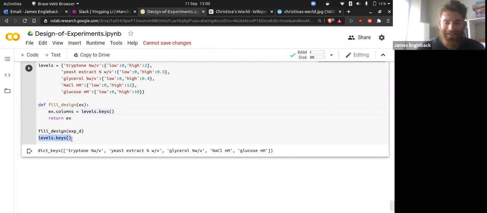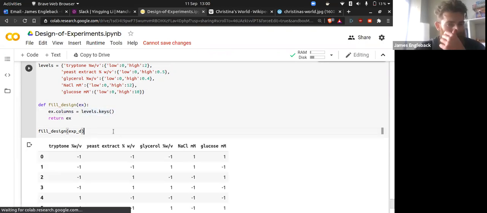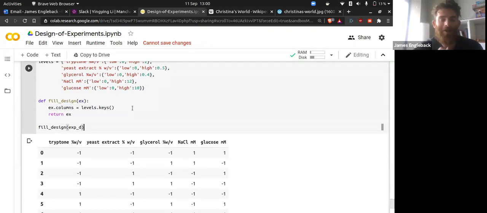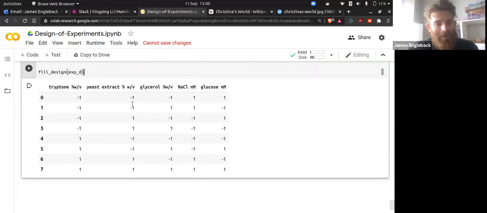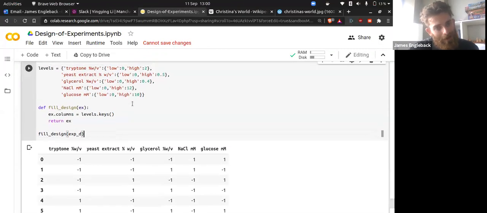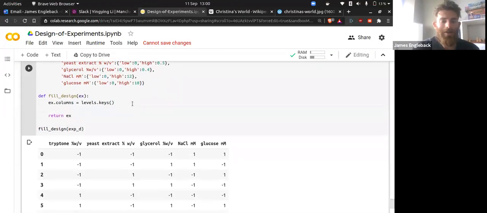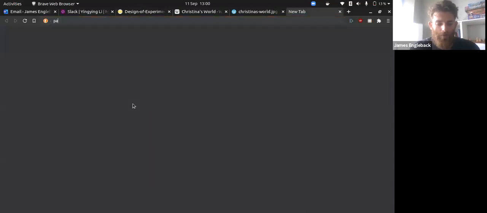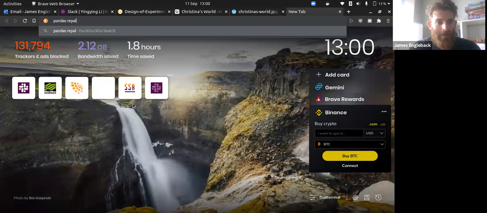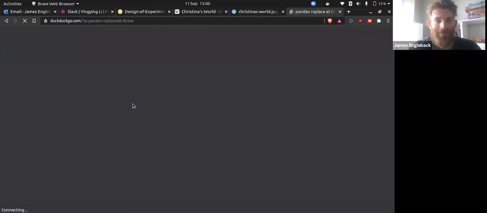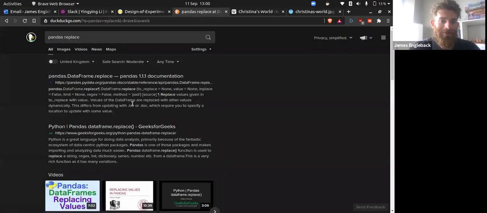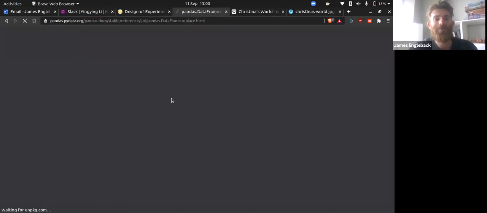Thanks, Steve. Yeah, I think I've got a problem with the spelling of columns. Okay, there we go. So the columns are now named like that. Now I think Pandas has a function called replace. Let me check on Google. If in doubt, always Google dataframe.replace. Brill.